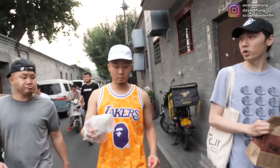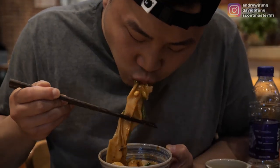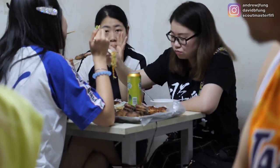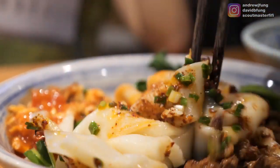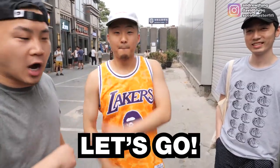So we will be doing a 3-hour walking tour of all the old Beijing hutongs, and we introduce guests from overseas to what all the Beijing locals eat. So this is like regular people food. This is not some weird, crazy tourist food. This is what people are eating in the hutongs for dinner. All right, guys, this is old Beijing dinner tour. Let's go.